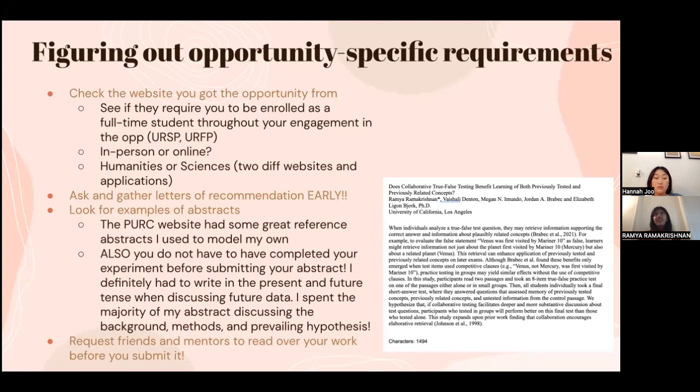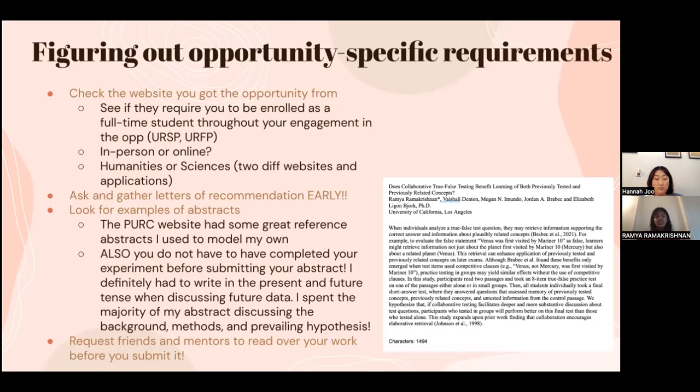Because our mentors have so many students that they lead, it's important to also jog their memory, and that serves as a double benefit. It benefits you because you get the information that you want represented on that letter of rec, but it also helps them because they don't need to really think about who you are and what you did. It's more like you just put it on paper for them. So that's really helpful.